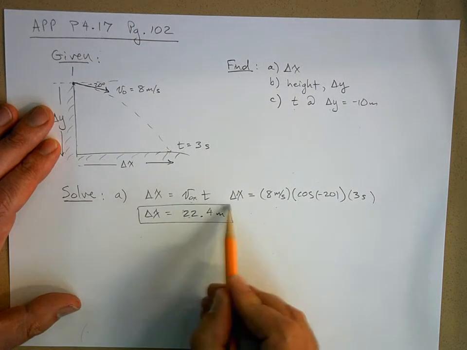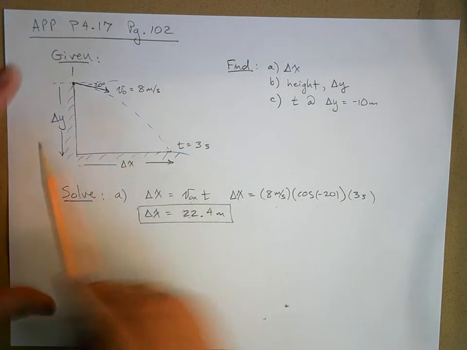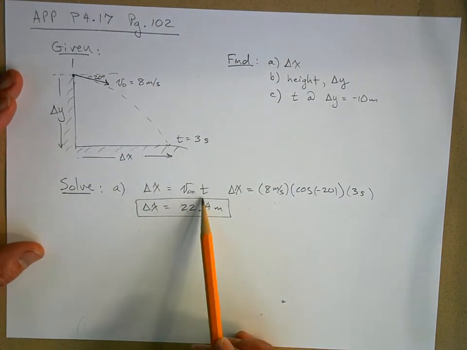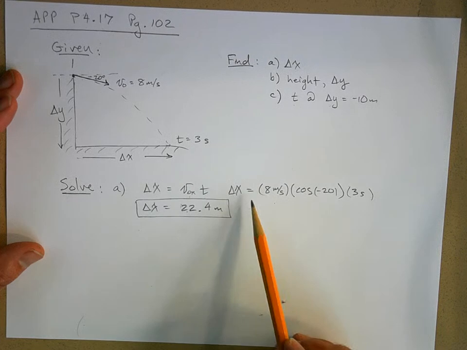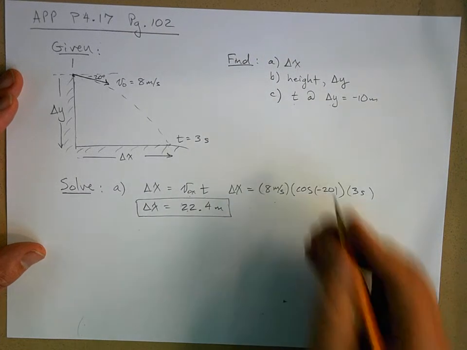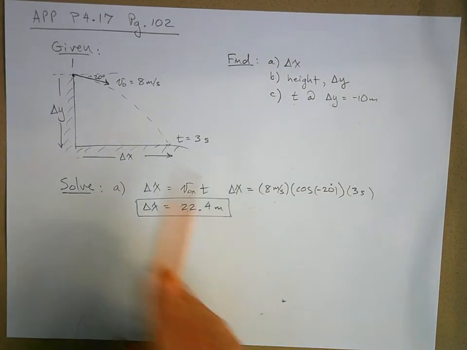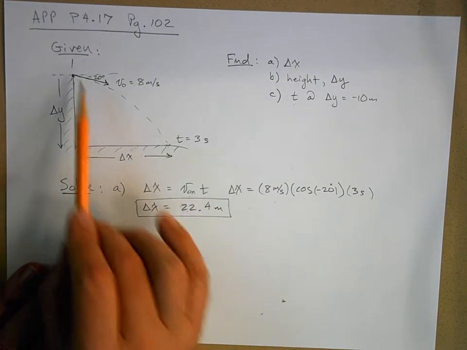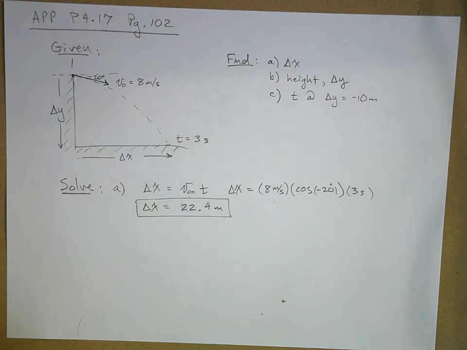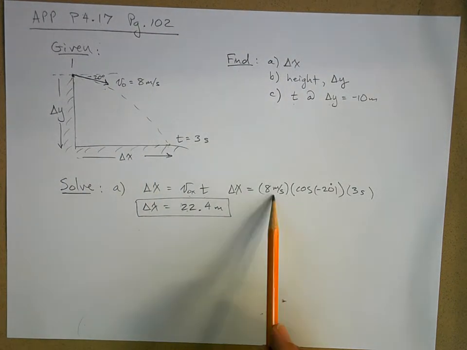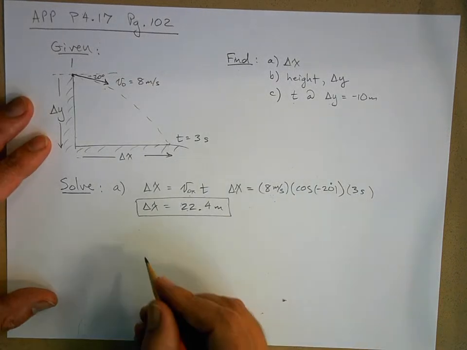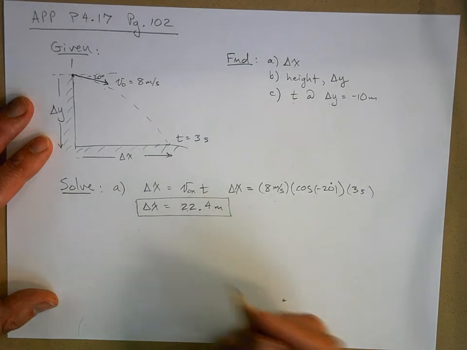So, again, from a problem-solving approach, I write out given, find, and solve. Start with what you're trying to find. There's only one expression for delta x. And then you go, oh, well, I know everything that I need. So there you go. You do have to draw the problem very carefully and remember that the velocity in the x direction is a component of the initial velocity, not the whole. So if you put 8 meters per second instead of 8 meters per second cosine 20, you're going to get the wrong answer. Now, for delta y, let's do the same thing.